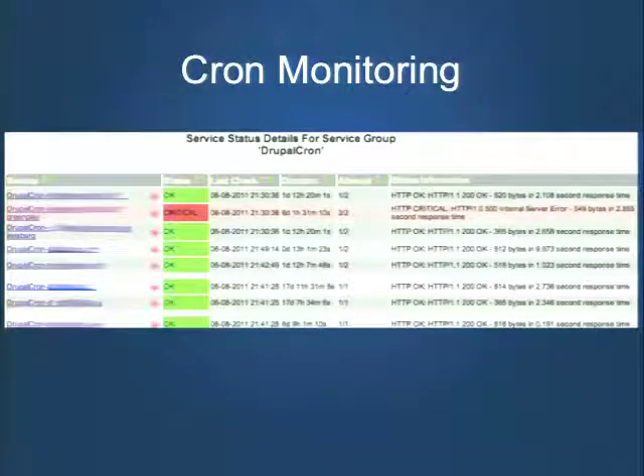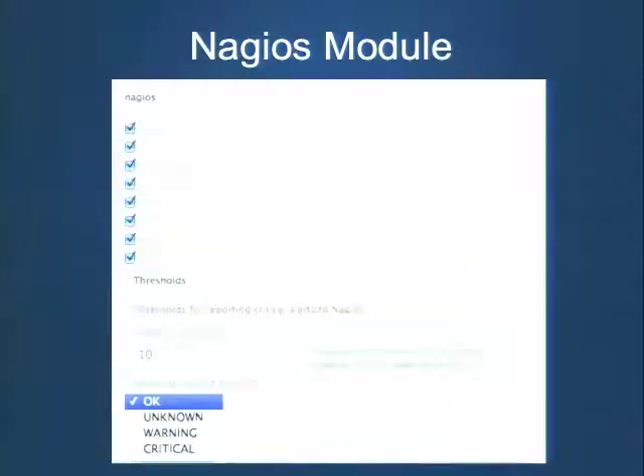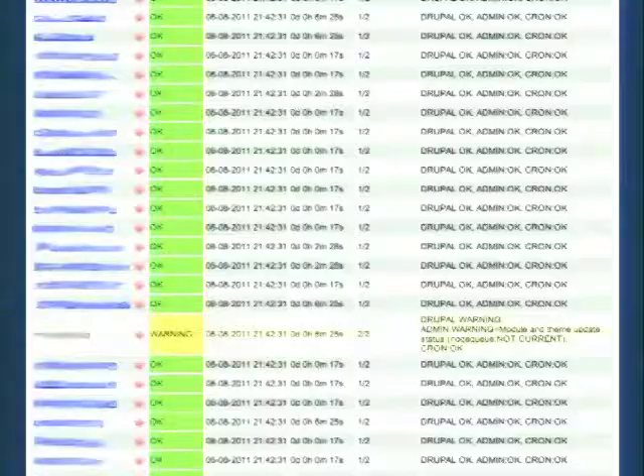Here's an example of a site where one of the cron jobs is failing — it certainly stands out. The last tool I wanted to mention is the Nagios module. The folks working on the whitehouse.gov site contributed this module, and it provides an open source way to see inside your Drupal instance from any monitoring tool. It tells you things like you have errors in your watchdog log, users keep getting locked out, or module dependency errors are causing something to be broken. If you have 200 Drupal sites, you need some automated system and a screen like this.